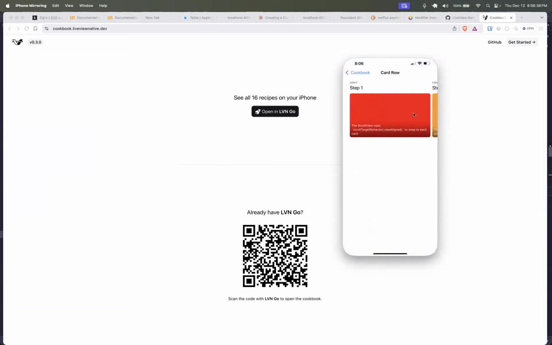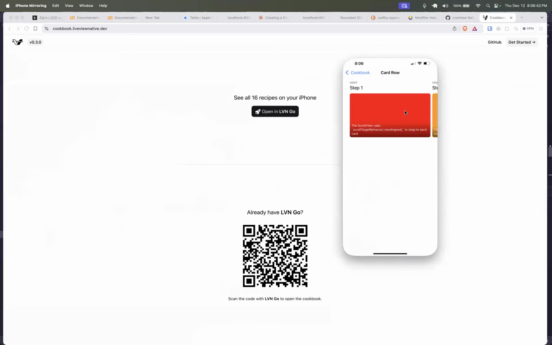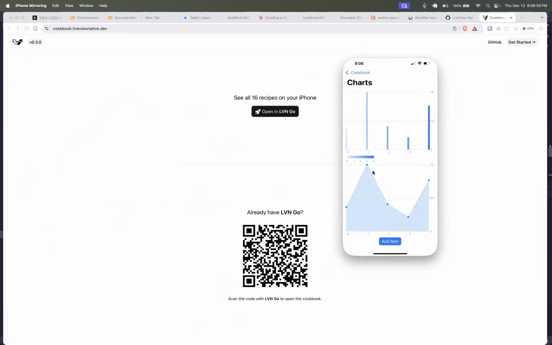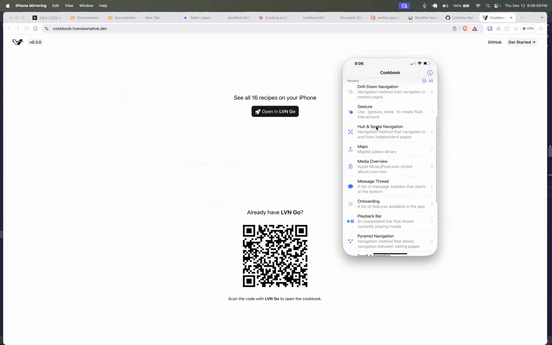This gives a bunch of examples of different UI things. I forgot I have to use my touch, I can't use the mouse. We have Swift Charts wrapped as well. This is a fairly basic charting example. We have gestures.